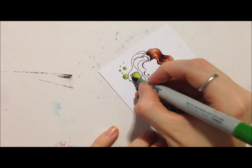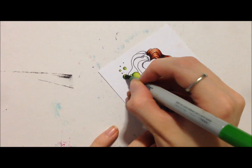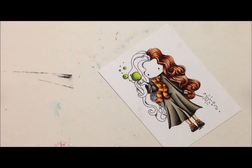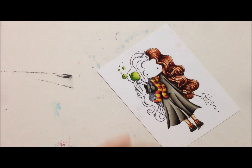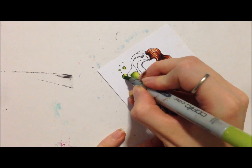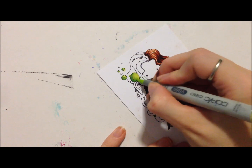Okay, I'm just going to come back in a second time and I'm going to darken up the color as I do with all of my coloring. So this is my YG17, my YG23, my YG03, and now back over the top in the opposite direction with my YG00.